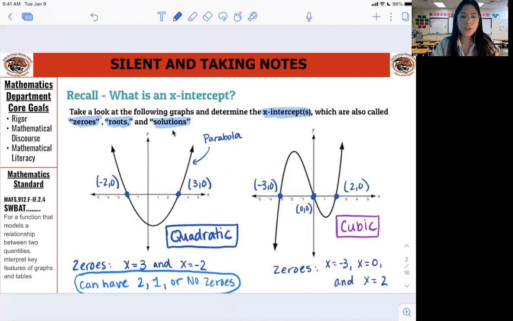And then we also call them solutions because when you're solving an equation, you want to know the value of x. So the solution is x equals 3. So they have different names for different reasons. But the most important thing is that you write them down so that if you see them out in the wild on a question, you know what they mean. If they're asking you what are the roots, they're asking you for the x-intercepts. If they're asking you what are the solutions, they're asking you for the x-intercepts. If they're asking you what are the zeros, they're asking you for the x-intercepts. So any questions on anything on this page?